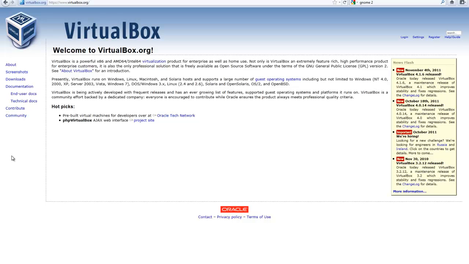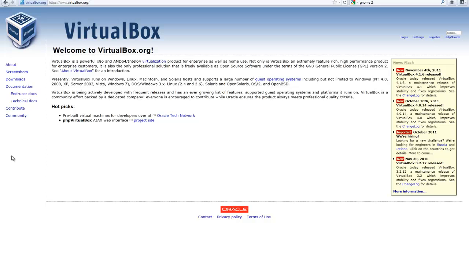So I'm going to be using VirtualBox, but there are other products such as VMware Player and VMware Workstation, which is a commercial product. I prefer VirtualBox because it is free. It's open source and runs across all platforms, whereas VMware Workstation isn't free. I think it's $100 or $200 for that piece of software. You can use any virtual machine software you choose, but I'm going to primarily use VirtualBox because it is free, and that makes it easier for everyone else than saying, hey, you have to fork up $100 to $200 for software.